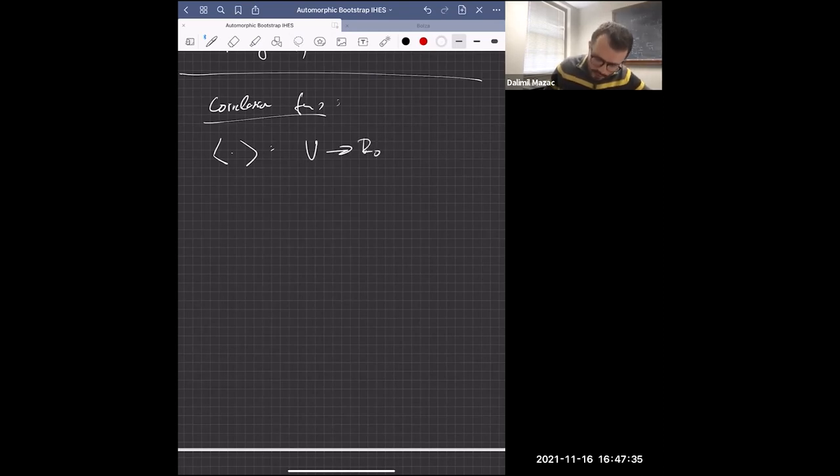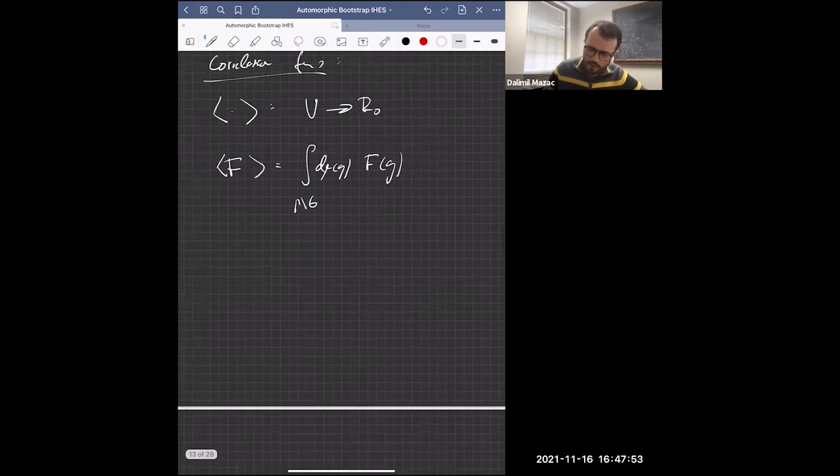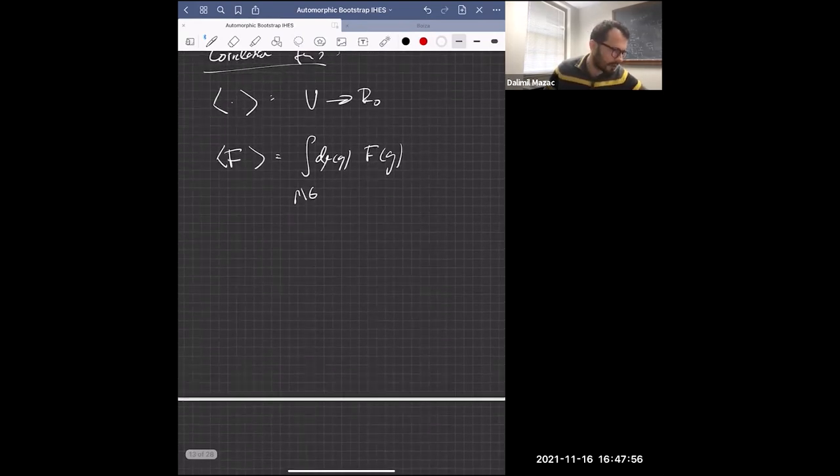And the way to do it, if you have some element of the vector space, some function on the group manifold, it's just the integral over the group manifold with respect to the Haar measure of f(g), right? So this is clearly a G invariant map from V to the trivial representation. And we can think of it as a correlator in the CFT. If you feed into it a constant function, you get some non-zero value. But if you feed into it an element of an irreducible representation which is not the trivial representation, you just get zero. So the one-point functions of operators vanish unless the operator is the identity, as usual.